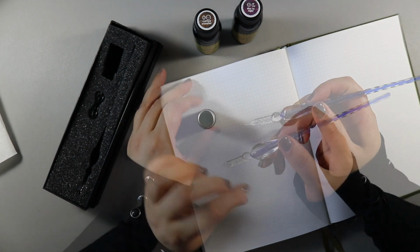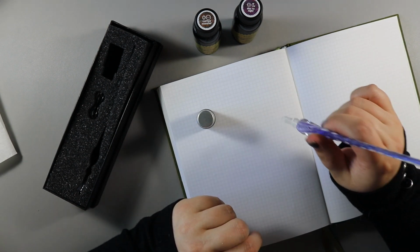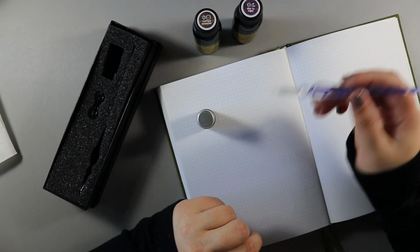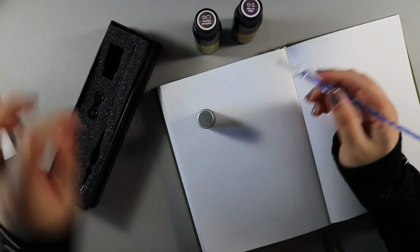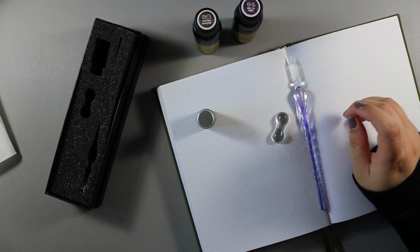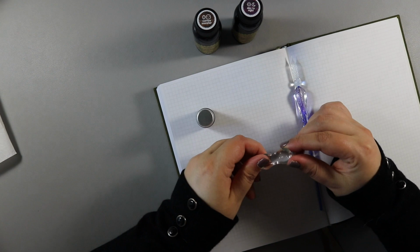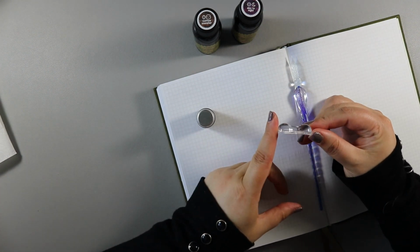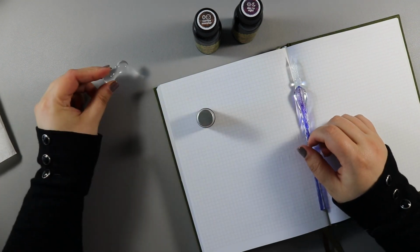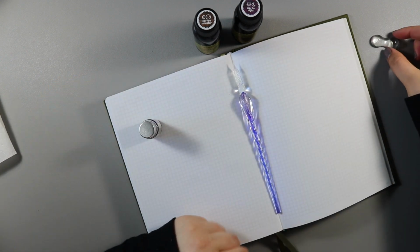Because I've seen ones that have a really bulbous top, and I would worry then that you wouldn't be able to get it inside the different ink bottles. That would defeat the purpose. So I thought this was perfect. I'm going to display it on a little shelf behind me and use it every time I need to swatch a new ink. It also came with a little glass stand, looks like that. So when you're swatching your inks, you can set it to the side and not worry about spilling it everywhere.